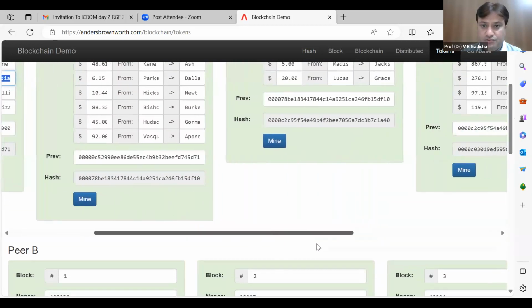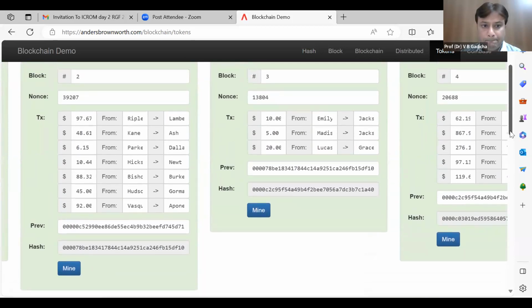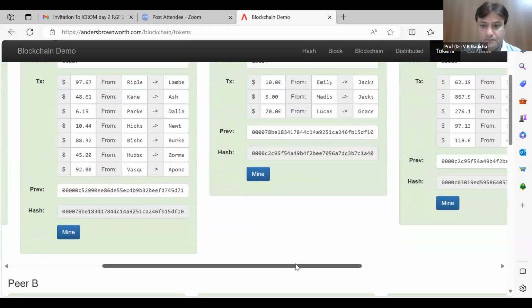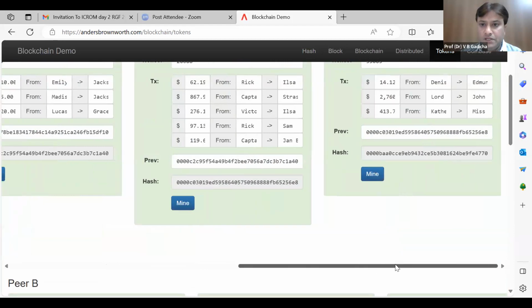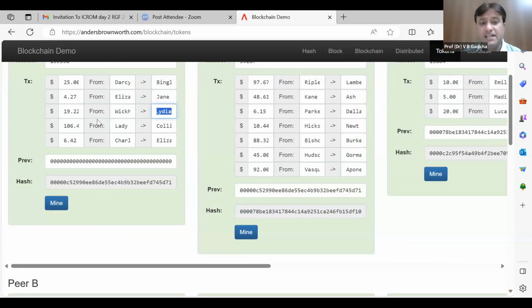Let me show you how that actually happens. Now, if you can see over here, every block carries various transaction records, and once a transaction is legitimate, it gets recorded over here.